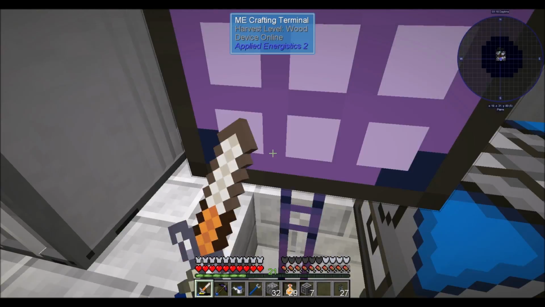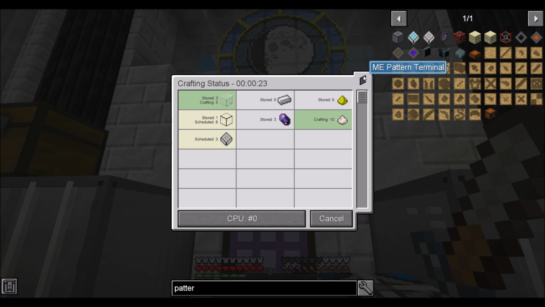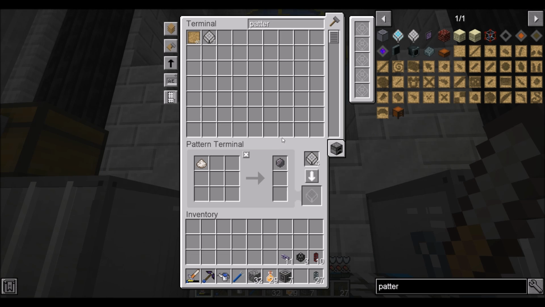Get me some more patterns, please. Booyah, auto-crafting. That's what's up. So between episodes, I did a couple basic auto-crafting configurations, right? Like I taught it how to craft crushed quartz, and I taught it how to craft glass, and I taught it how to craft a few things. So now it's getting to work making the quartz glass that we need for some more blank patterns.